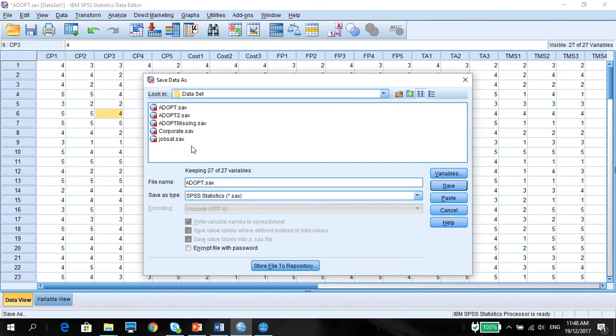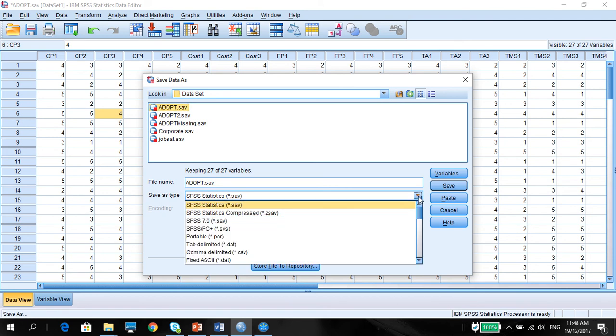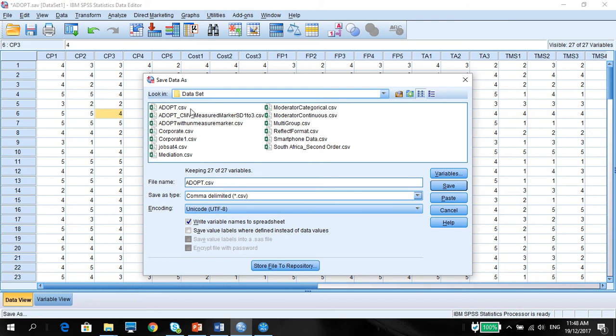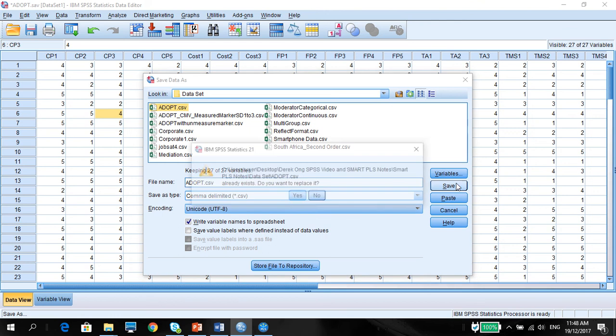I'm just going to call this adopt. Yeah, and I am going to create a new file. You can either create a new file or overwrite the file, but make sure you save the type as CSV. I'm just going to call it adopt CSV. And I'll write the variable names to the spreadsheet, and then I press save.